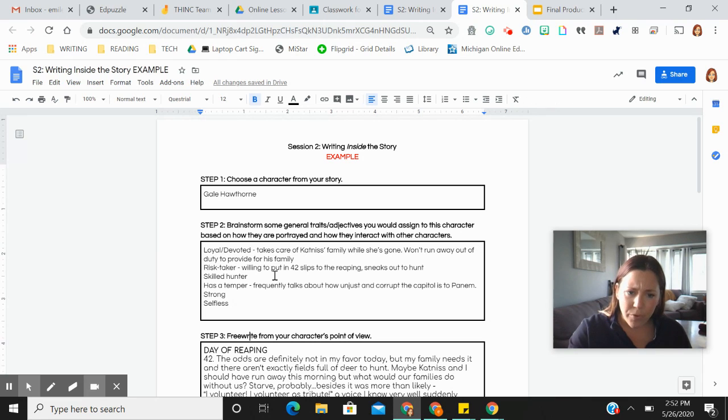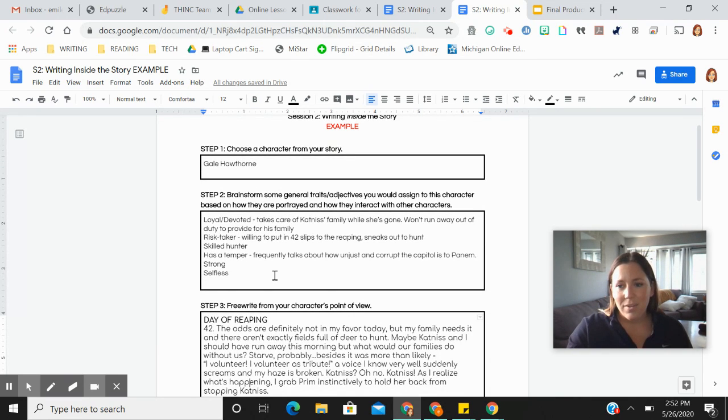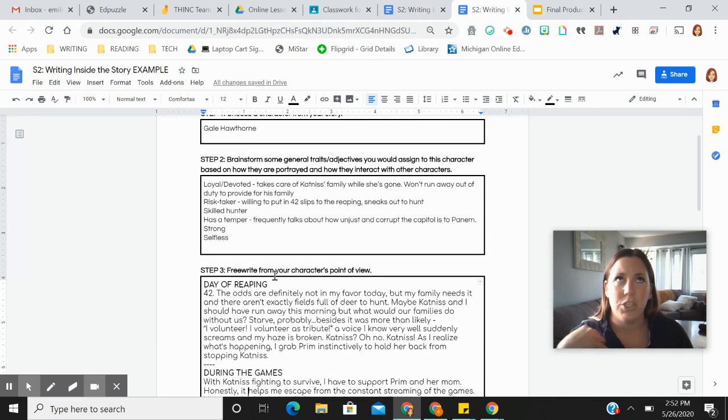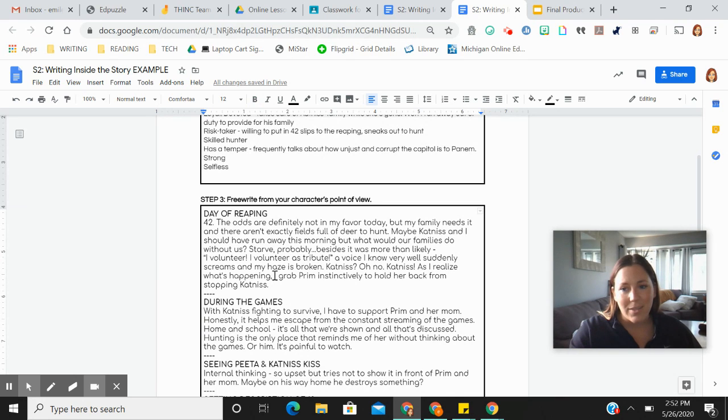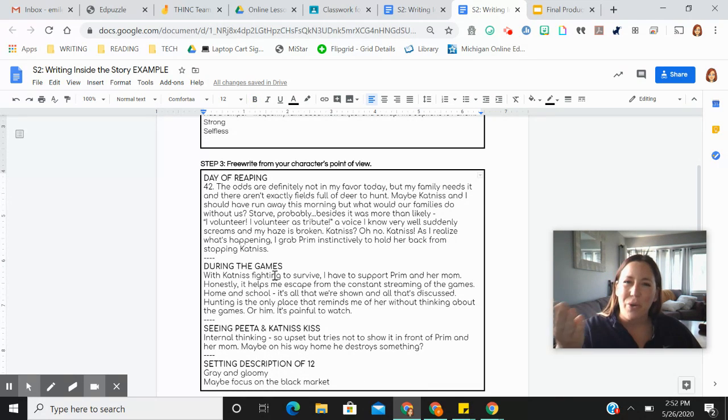So my free writing, I started with a brain dump of just trying to get into Gale's perspective. So I started with the reaping, and some inner thinking. I added in the famous line of Katniss for dialogue, so I could build off of Gale's reaction and what he does in that scene, but from his perspective. I still think I need to go back and add on, but I wanted to just show you my thinking at first.